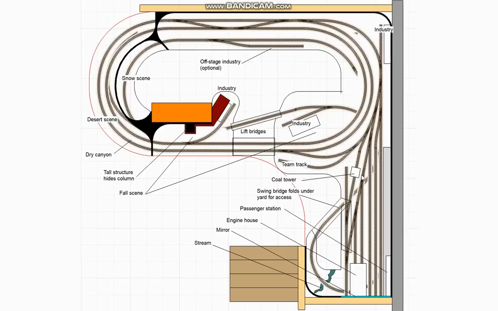And I guess the coal tower could be considered an industry as well. There's an extra spur there where you can park a coal hopper. And as I mentioned, it's not meant to be a complete yard, but he did want it to look like some semblance of an engine terminal with a yard behind it. And he has a 6-car passenger train, so I've made the rear track a passenger track.